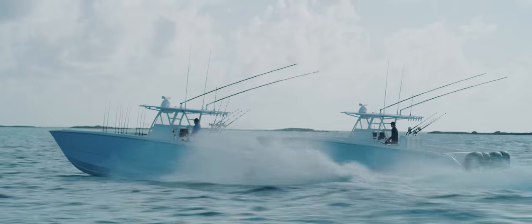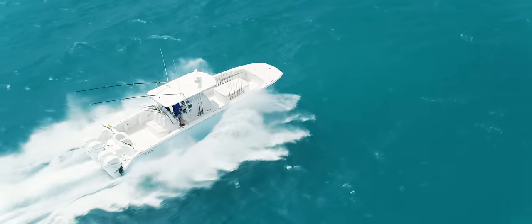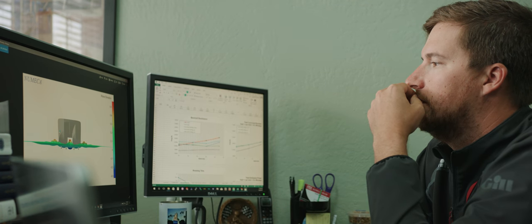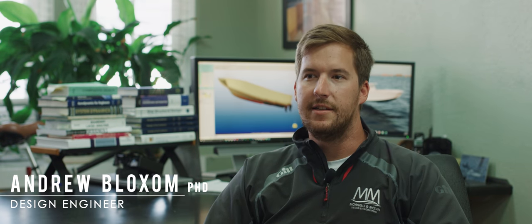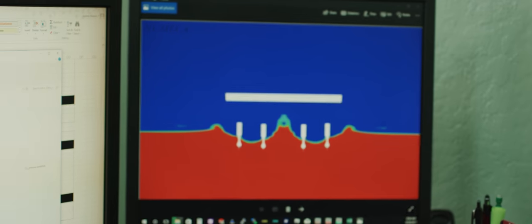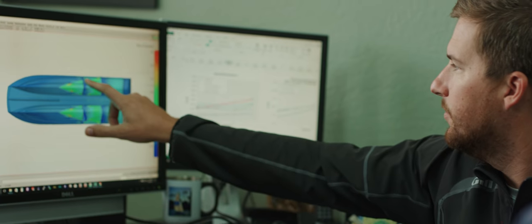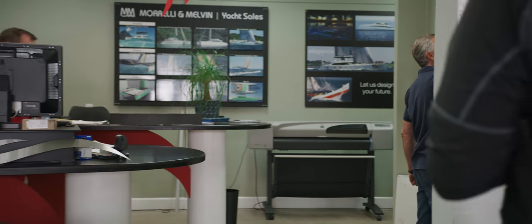It's really resulted in big improvements in performance but also certainty about how the boat's going to work. What we proposed to Invincible was to use our latest, highest-tech, most accurate design tools. Those design tools are more expensive to use and take more time, but you ultimately get a better product. One of the biggest challenges with advanced simulation techniques is getting rapid turnaround and making it useful within a design cycle. High-performance computing resources allow us to go from eight to six cores on a local desktop to running on 100 to 200. We get much more rapid turnaround times and can iterate the hull form design more times to get back information quickly.